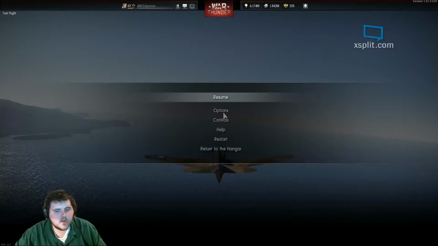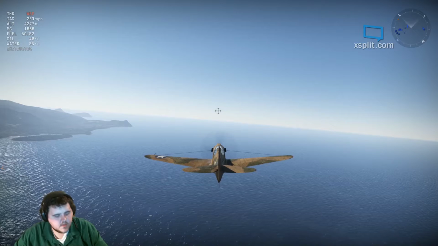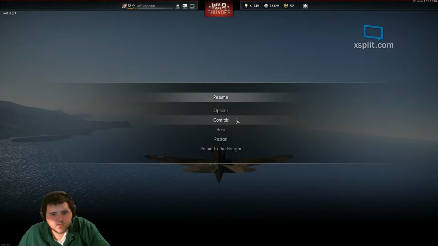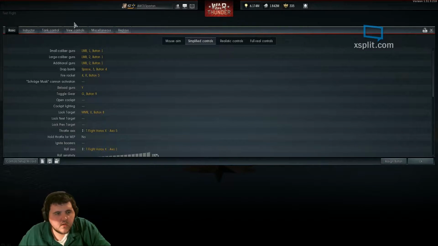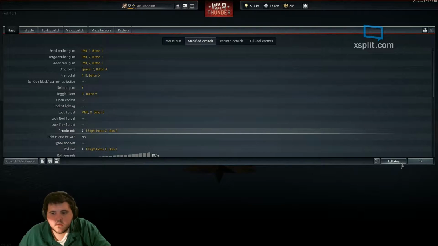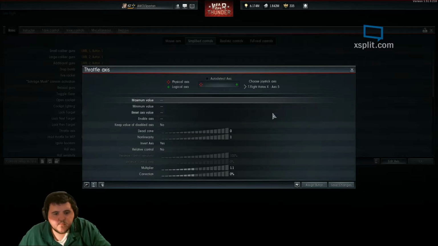So, what I'm going to do is go into controls, and we are going to go down here to the throttle axis. Edit axis. The problem is this multiplier. We need to back this off to 0.99. The reason it has to be at 0.99 is because if you have it at 0.1, it's still going to recognize it as being in WEP.